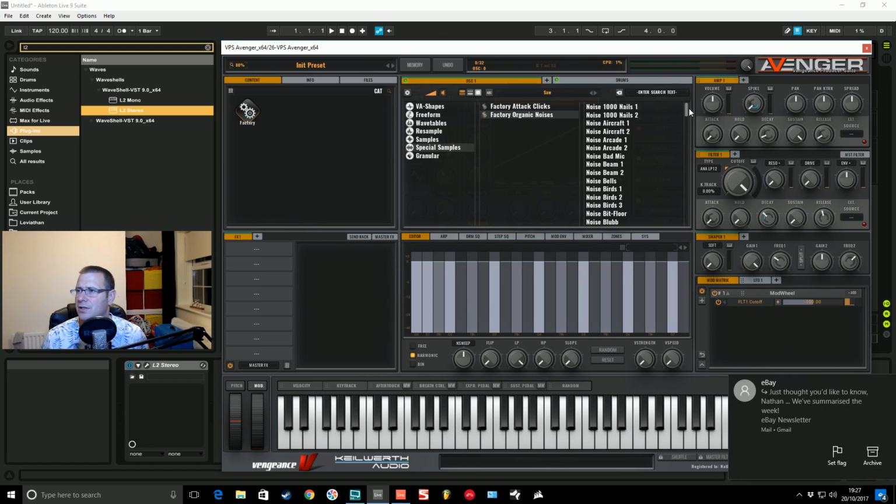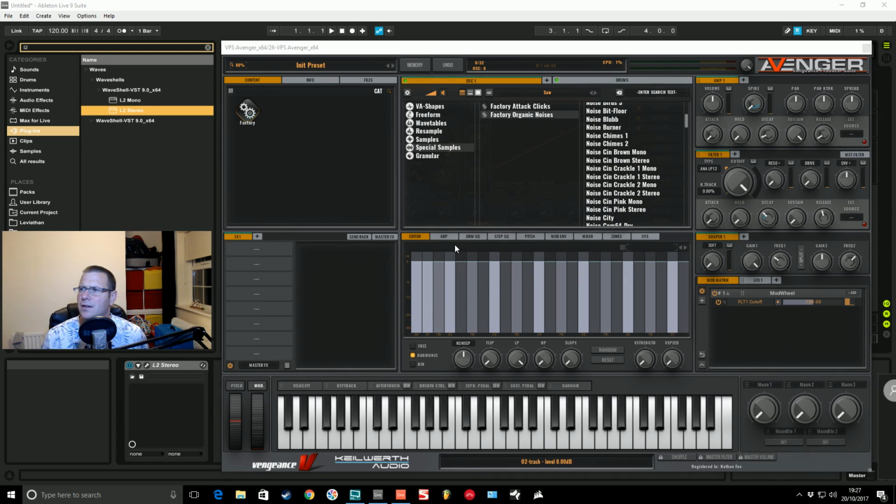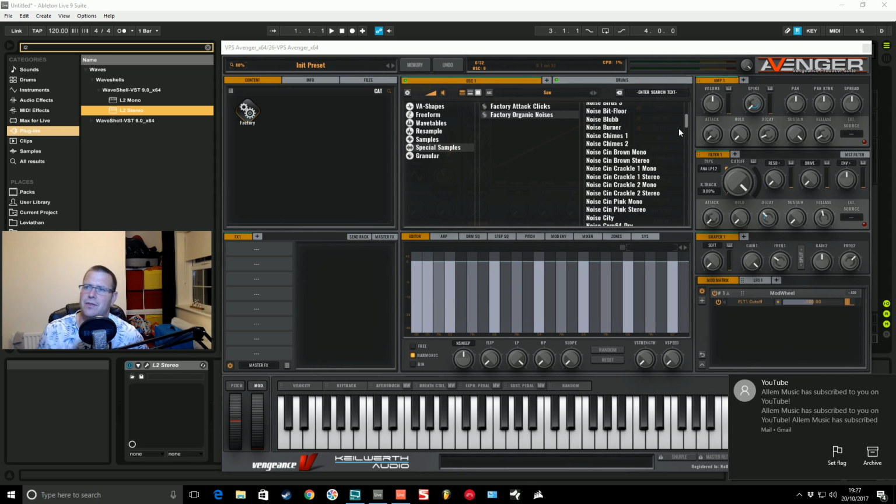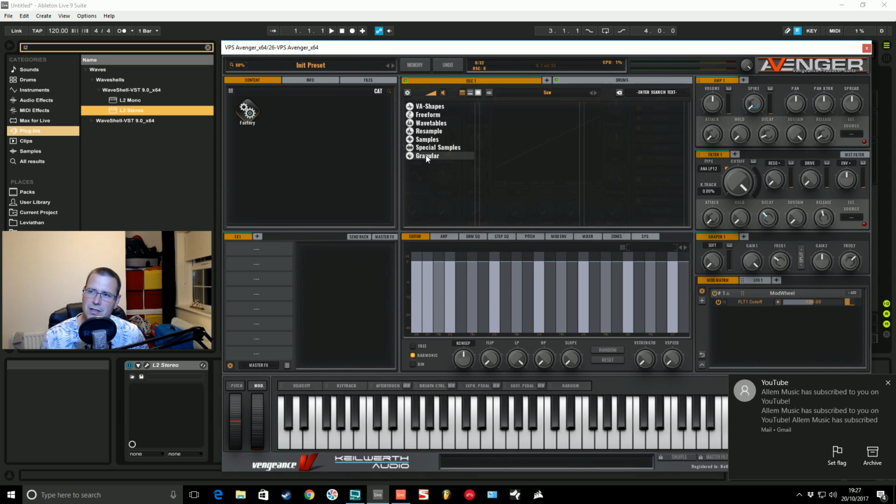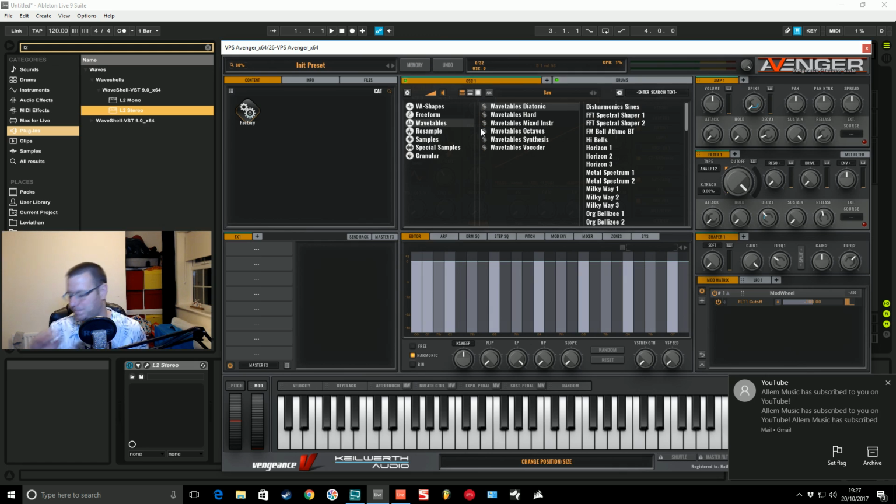If I'm honest, I haven't looked at these. Just some attacks and stuff you could add to sounds to give them a bit more punch. Granular synthesis, this is a new addition in a new update. For some reason I haven't got any sounds to load in this granular section. I'm going to message them and find out, but you can load your own sounds into that, but we've digressed.